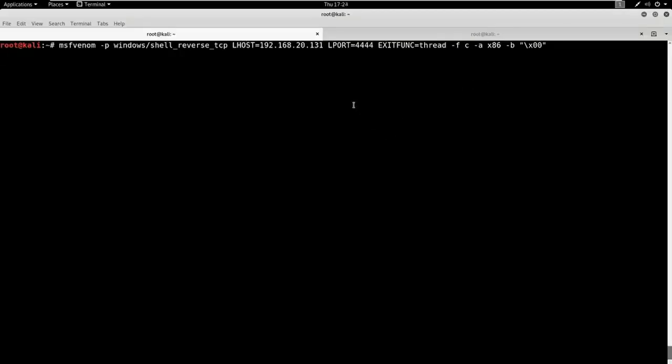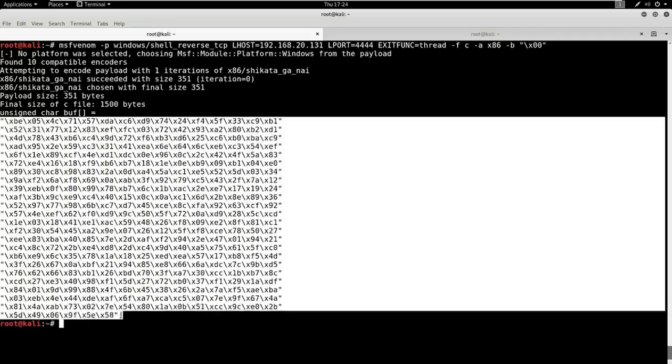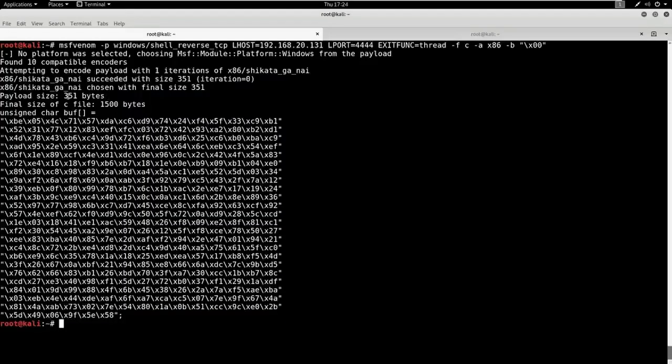Once it does, we're going to copy and paste it into our Python script that we've been using. So we're going to grab this information here. We don't need the semicolon. And it's always good to take note of the payload size. It's not going to matter too much for us, but if you do go into exploit development, payload size can be everything. It could be that you're working with a very limited space. Say you only have 200 bytes left, and a payload size of 351 is just not going to work because you're going to truncate it at 200. So always good to note the payload size, especially as you dive deeper into other projects.